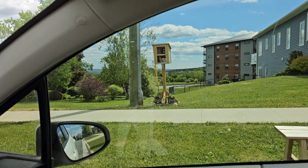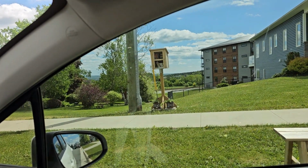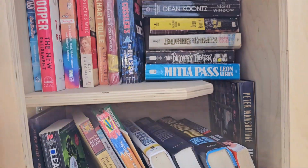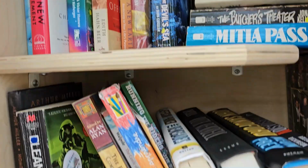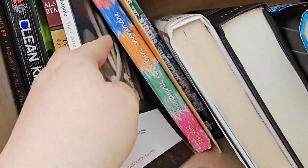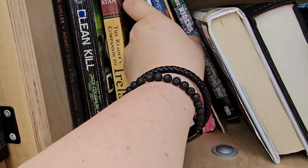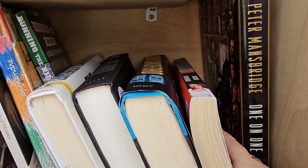Next one, this one has a lot of good ones from previous experiences. So let's go see if it holds true this year. So this is our selection. I have that exact same copy. And this is a good book. If you're into Gothic literature, it's actually hilarious. Oh, there's some hardcovers in here.